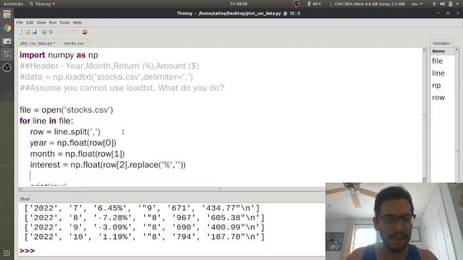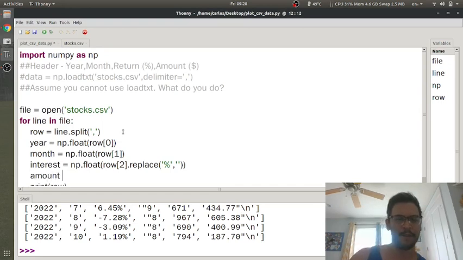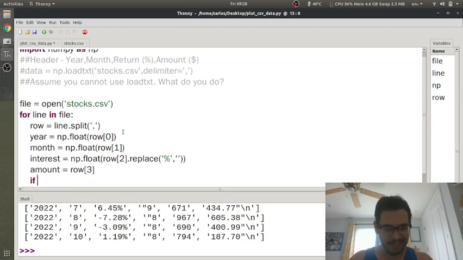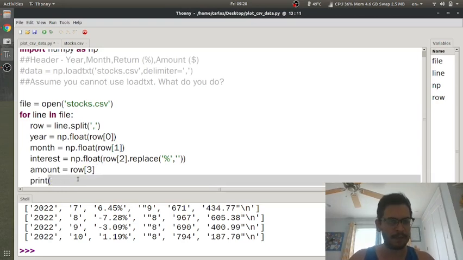And then the amount is going to be interesting. I'm going to say the amount is row of 3. Let's print year, month, interest, amount, right?